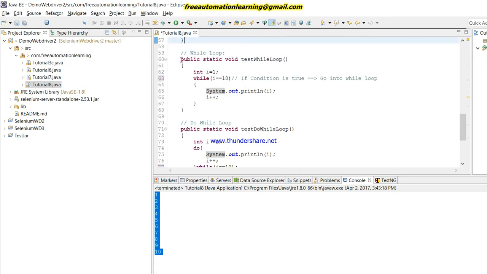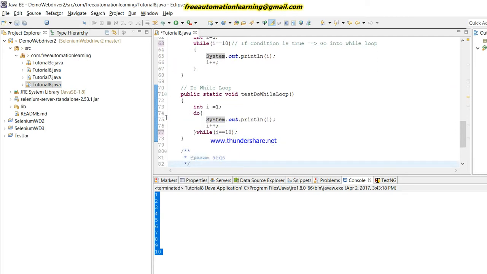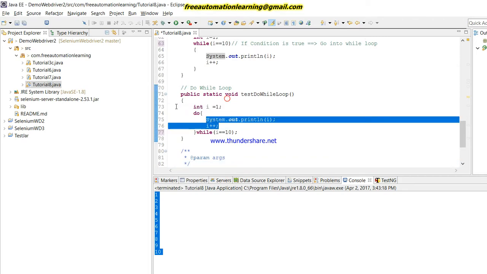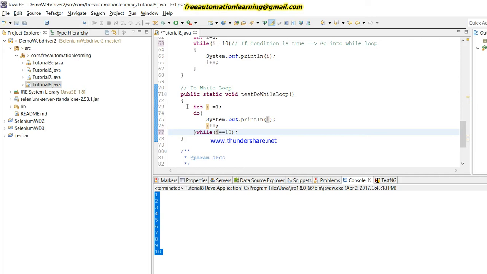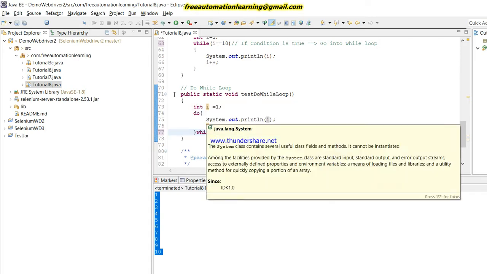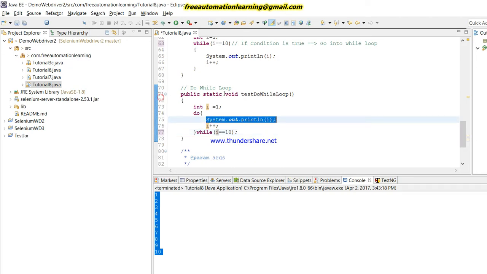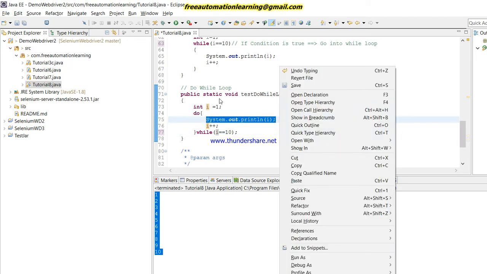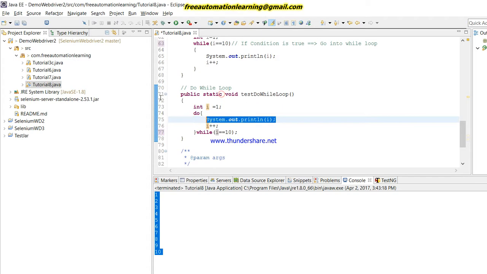Here what will happen in a while loop? It initializes I to 1, checks the condition, and if it is not true, it just comes out of the loop and does not print anything. But in the case of a do while loop, it comes here with I equal to 1, prints 1, then checks if I is equal to 10. If it's not equal to 10, it comes out of the loop. So in a do while loop we get one value, we get 1, right?